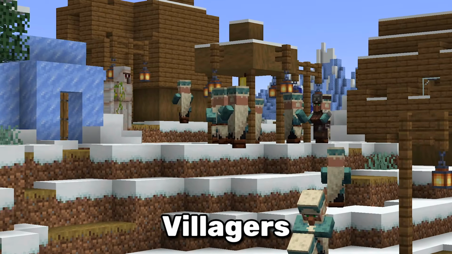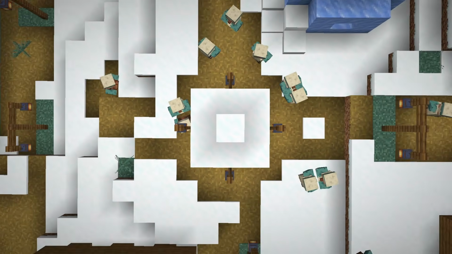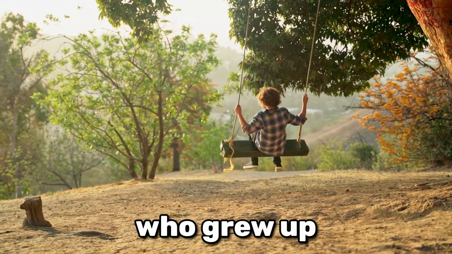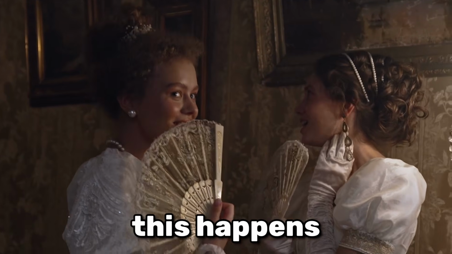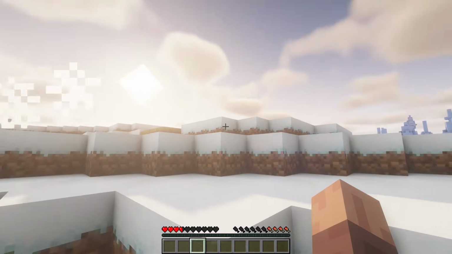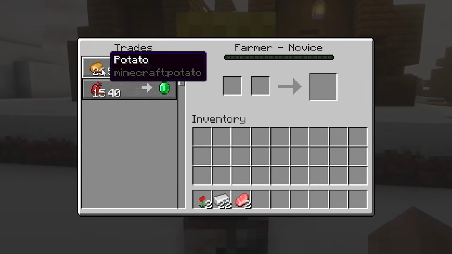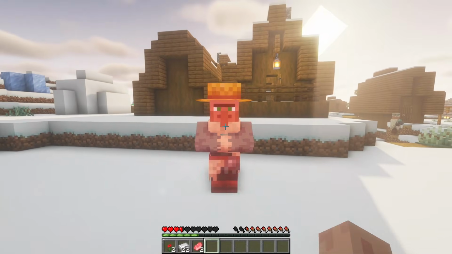Number 20. Villagers love to gossip. Every day, they gather in the center of the village and share valuable information. As someone who grew up in a village, I can confirm this happens. For instance, if you kill an iron golem and a villager sees you, that guy will try to tell others what happened, and as a result, all the trades in that area will become more expensive.